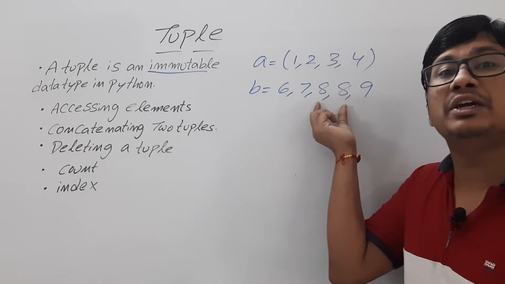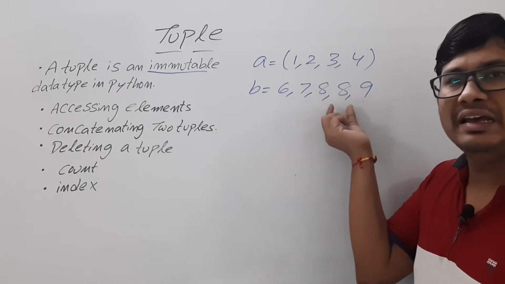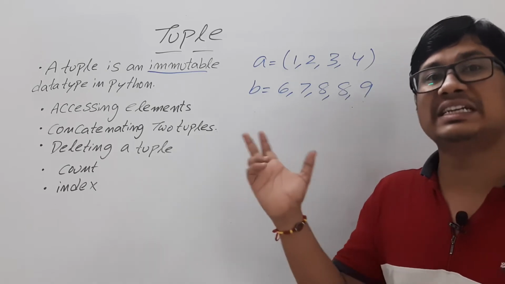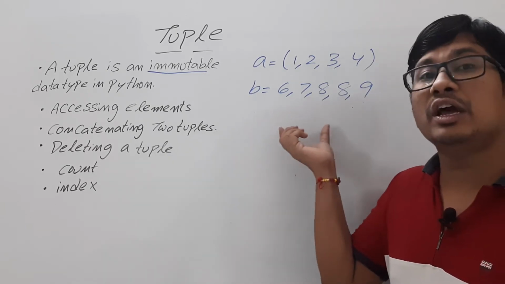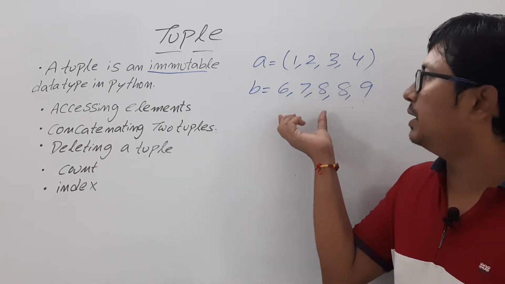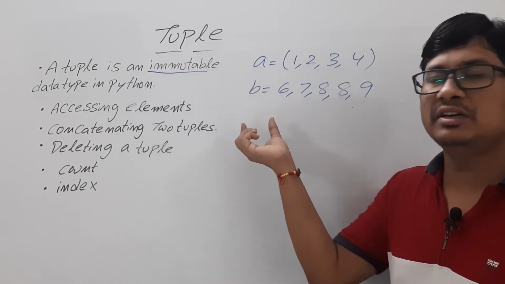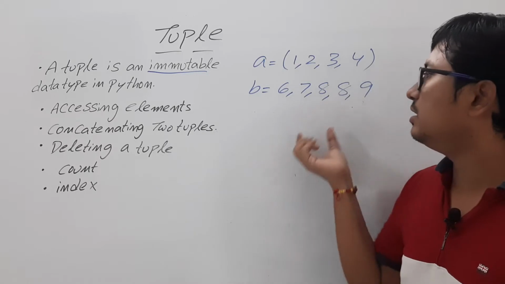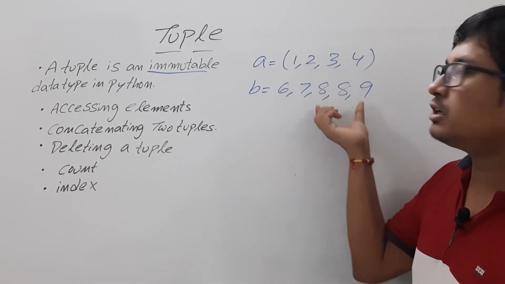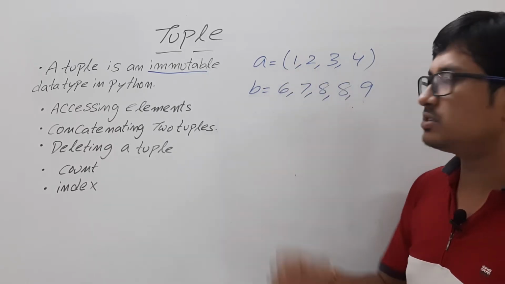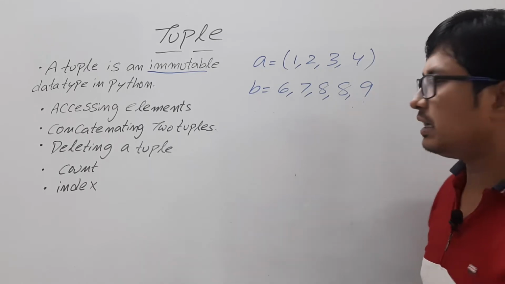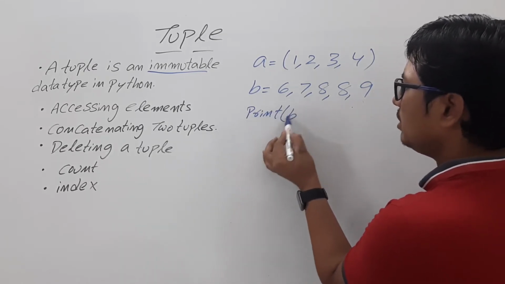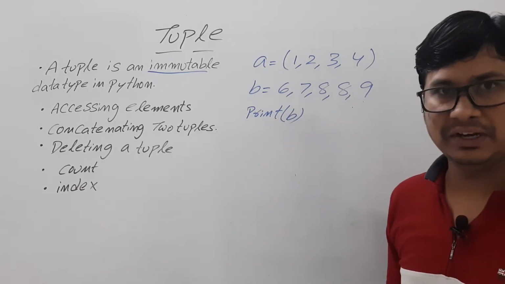If you observe clearly, the 8 came twice. So it is a duplicate value. Here 8 is there, here also 8 is there. This is a duplicate value. When it comes to the sets, they do not allow the duplicate elements, but a tuple, list, all these things will allow the duplicate elements. Is it clear? So this is the way you can create a tuple, or you can create a tuple like this. If you want to print the entire tuple, you can simply write print b. All the elements in the tuple will be displayed. Is it clear?